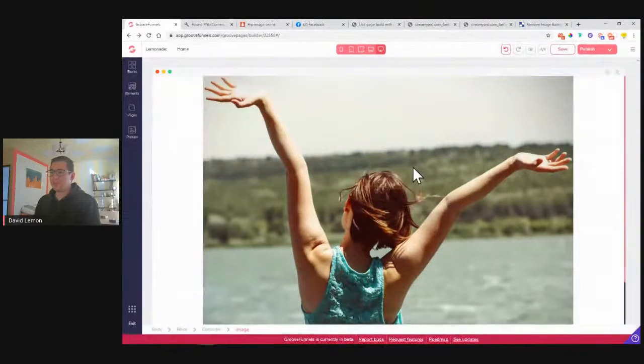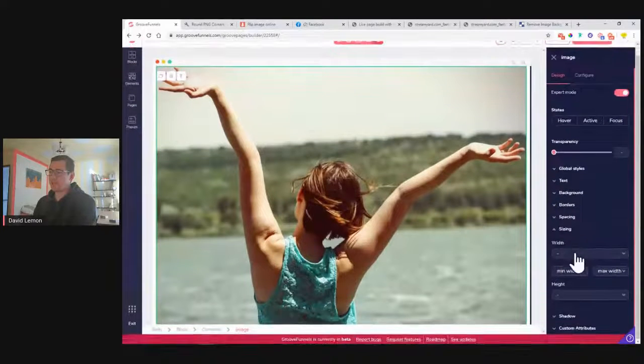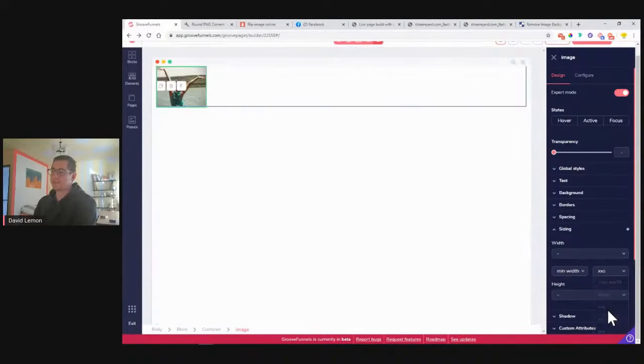Let's just go outside and resize this image. People were asking me, how can I resize my image? It is too big or it is too small or I cannot see it. The way you do that is you click on the image, you go over here to the sizing options, and then you need to make sure that here it says min width and then max width. If it's saying something like XXS, for example, this will be the max width, so you cannot increase the size bigger than XXS. This is the first thing I usually look at once I have a small picture on a page.